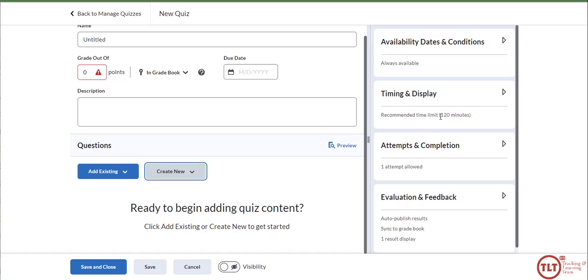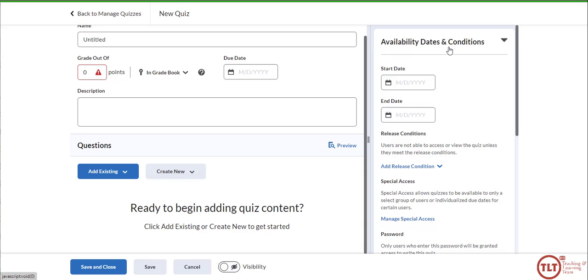In the side menu, you are able to then set the quiz start and end dates. Remember, your due date is found on the main page. These dates set when students are able to take the quiz. The start date is when students are able to first access the quiz. The end date defines how long it's accessible for the students. Students will not be able to access the quiz after the end date unless they are granted permission to do so in the special access area below.